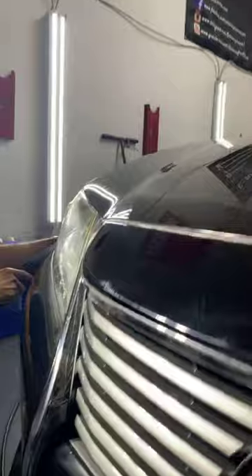Once the vehicle is all done with that process, we go ahead and wash it and then ceramic coat it. If you guys need anything, feel free to reach out to us. We do mobile details, full details, ceramic coating, paint correction, powder-coated wheels, painting wheels, window tints — anything you need for customization, we can do that as well.